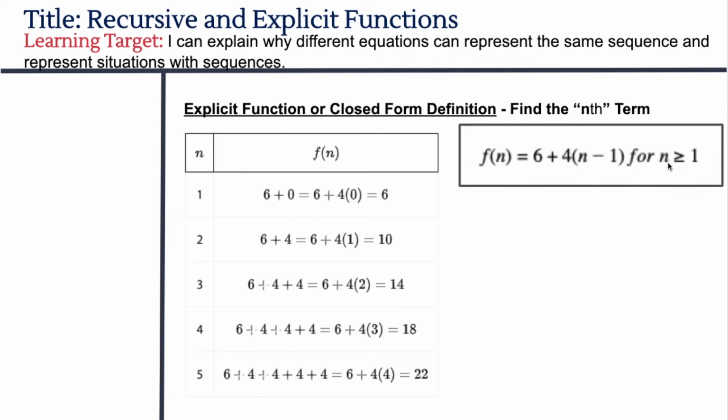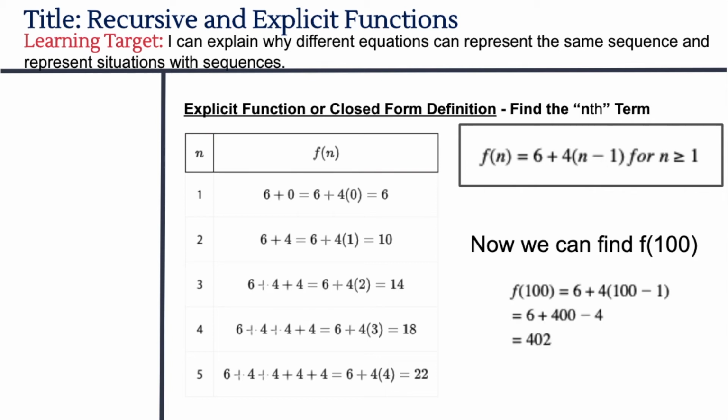And my pattern starts right at the beginning on this one. It works in the beginning, so I can use it. So I'm going to have n greater than or equal to 1, because right here I can start using this number for my function, okay? So now we can find f of 100. This function doesn't look like our recursive function. It's way different, but it gives us the same sequence, and it allows us to plug in 100 into it.